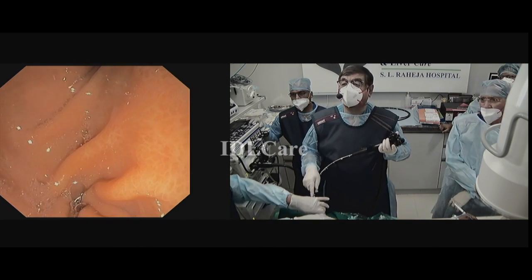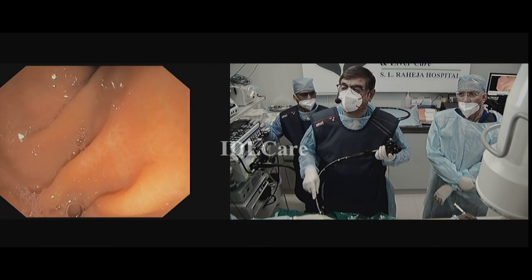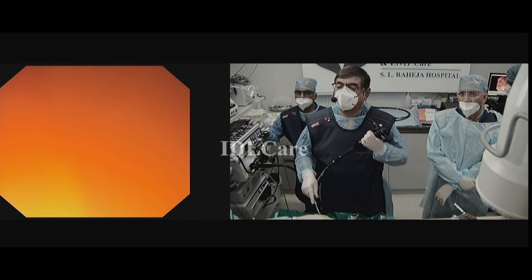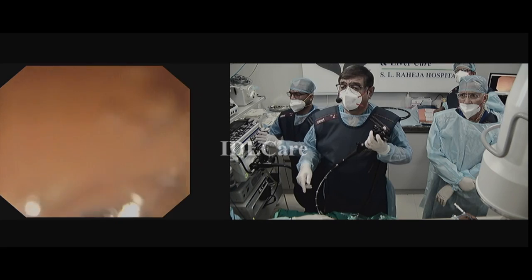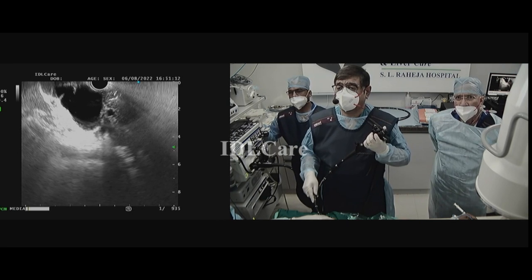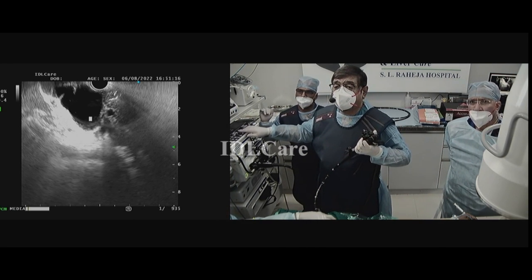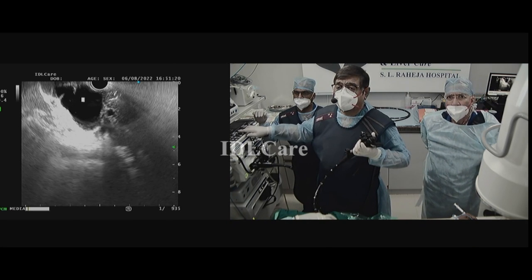This pancreas to me looks pretty normal. There are some dots and strands which are normal at this age. He is 73. So I would say the pancreas looks pretty normal. Now I am in the bulb. Chodo, dikhao. So you see, this is the, freeze. CBD, cystic duct. You can see the GB here.